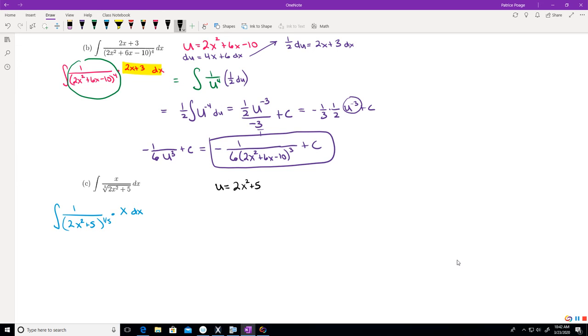And then I can go ahead and replace this part right here with the integral of 1 over u to the 1/5. I still need to replace x dx. So if I take the derivative of my u, I get 1 du equals 4x to the 1 dx. So what I have equals 4x dx. I want it to equal x dx. So I divide both sides by 4. And now I have an exact match. So 1/4 du equals x dx. I will replace it down here.